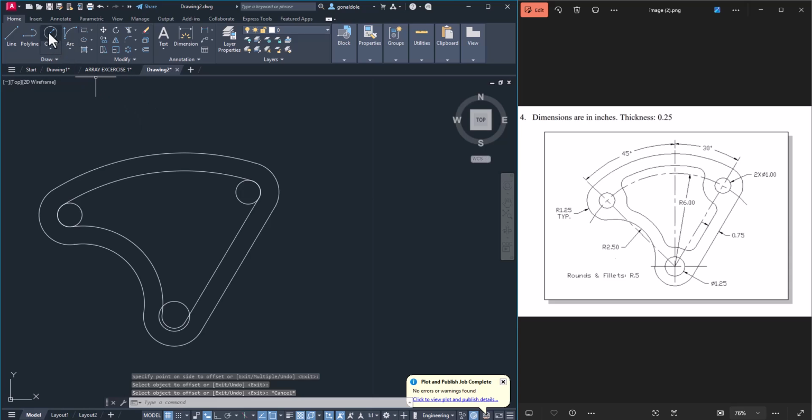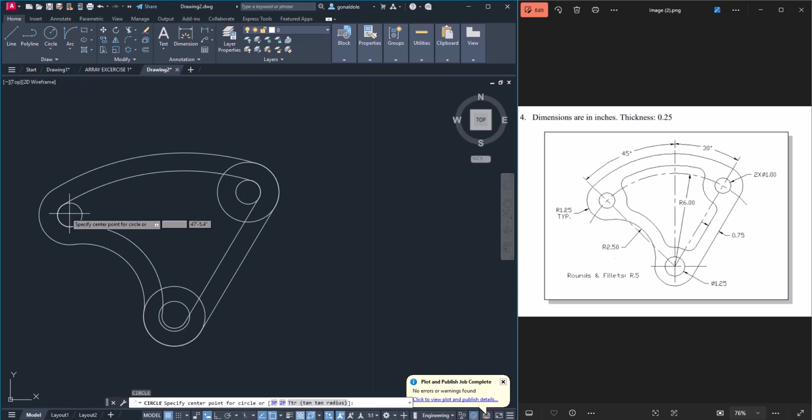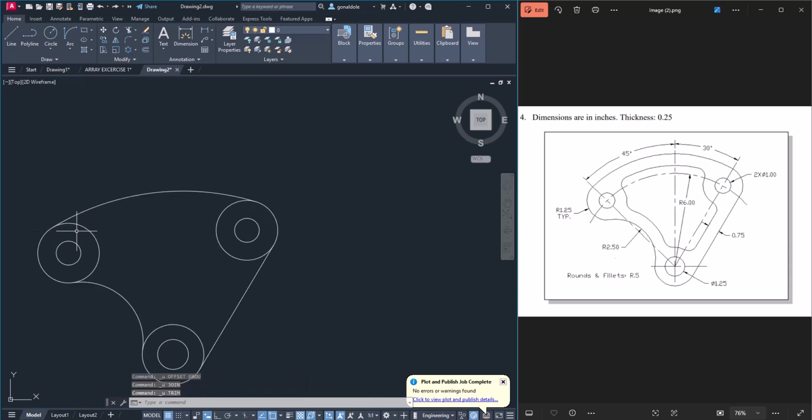So let's draw back these circles that we trimmed off. Oh no, instead of trimming, I'm going to click on this line, and I'm going to offset it by a distance of 0.75. Hit enter. So I'll bring it here. Same thing, I offset this and I offset this.